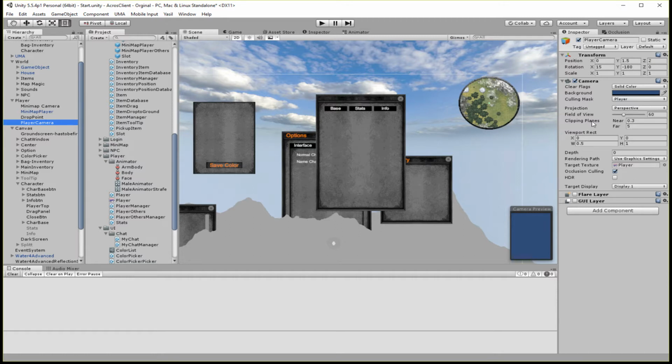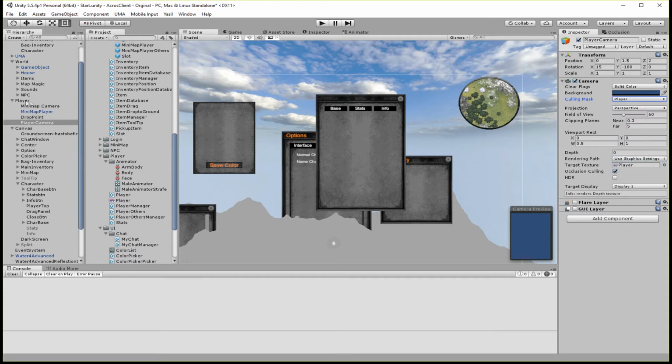So what's next is, since we only want to have the camera render the player, we have to set the culling mask. If you just go for something like here, it will be rendering everything, and we just want to render only the player.